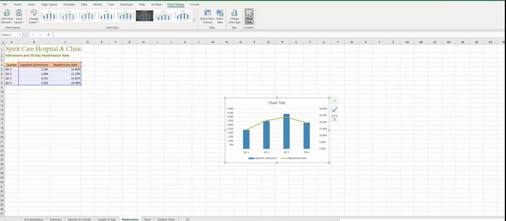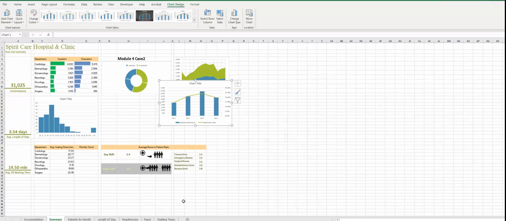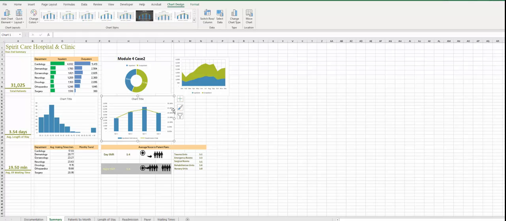Then again, we're going to move this chart to summary, click OK. And we're going to place it on G13 right there, I believe it's G13 to J25, something like that. All right, so that was step 11.